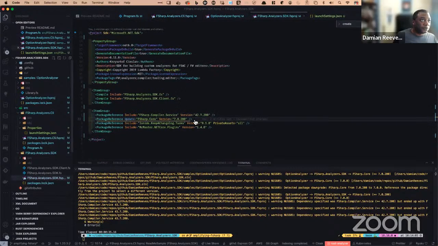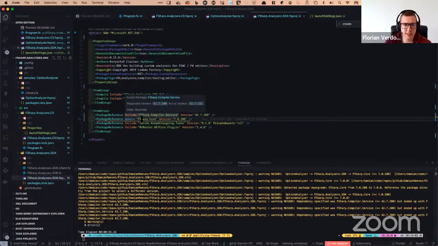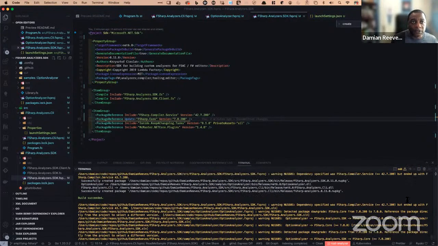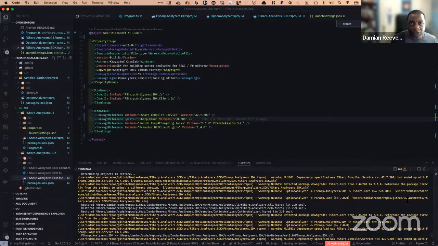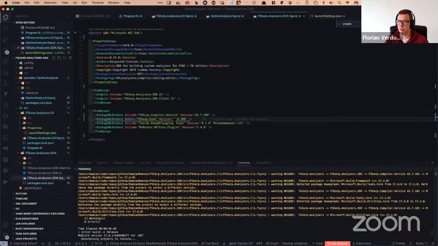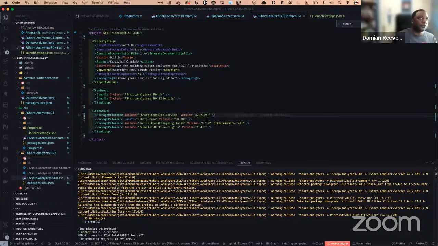Sorry, this is FSharp.Compiler. Yes. Try 43 instead. Okay, I saw it in this log before. 43. 43.7.200 should be the version.